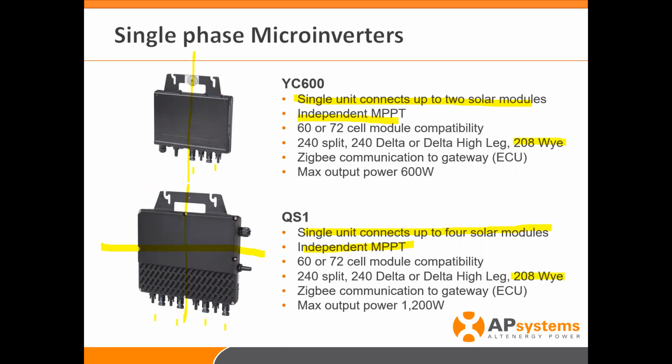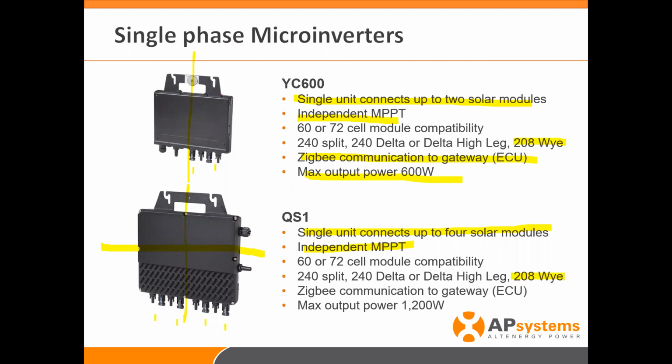Communication between the inverters and the gateway, we have simplified to the point now where we are actually using Zigbee communication from the gateway to the ECU. I'm sorry, from the gateway ECU to the inverters. Simplified, broadband speeds, a lot quicker. We'll talk more about that as we get to the presentation.